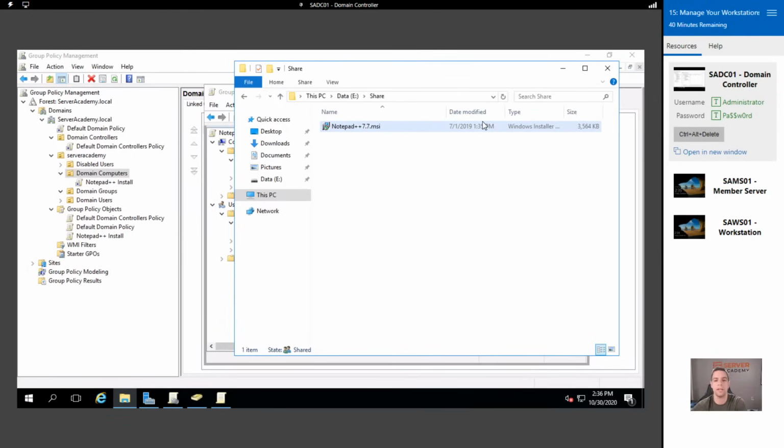Group policy can deploy MSIs and you're not going to be deploying exes. You can package them as MSIs. It's frowned upon. It's better to use a tool like SCCM if that's what you're trying to do. But yeah, group policy, you're going to get an MSI and you're going to deploy it out that way. And also, not every MSI is really designed to be deployed through group policy. So deploying software is something you have to test, and sometimes it's a little bit of trial and error, because if the package isn't designed to be deployed through group policy, it might not work like you expect.